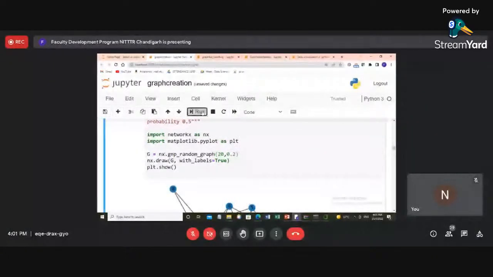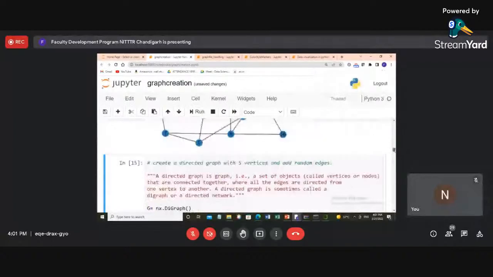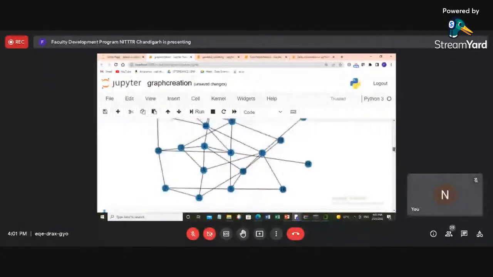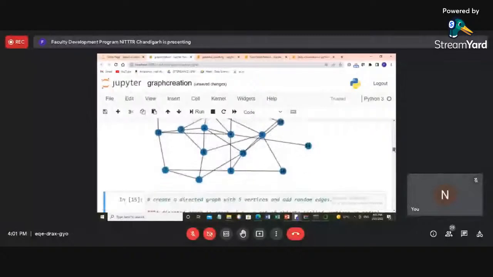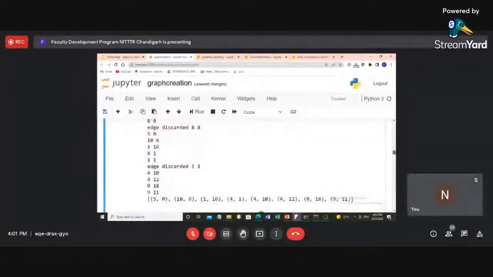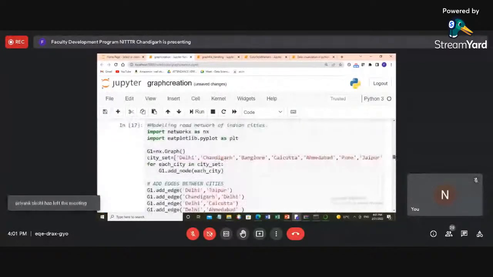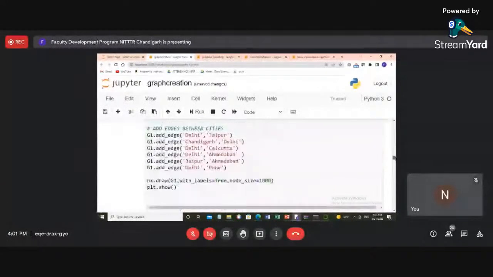Again, I have reduced this to 0.2. So further, it will show you less edge connectivity. Just see this graph. It will keep on reducing the number of edges. Okay, so can you see here?